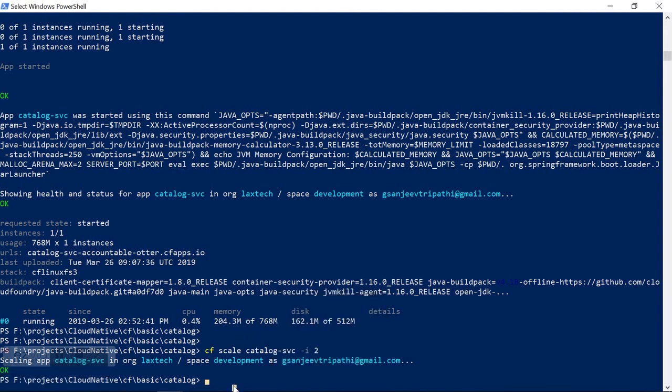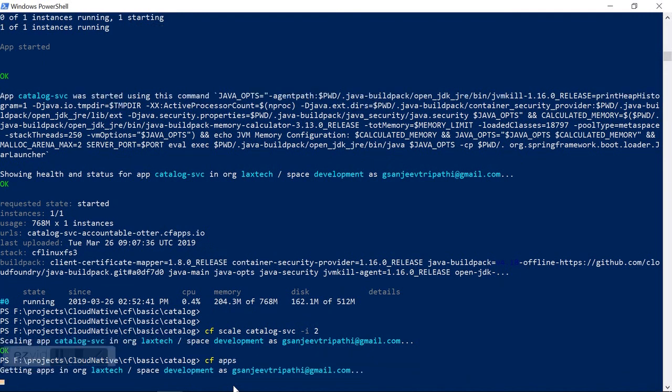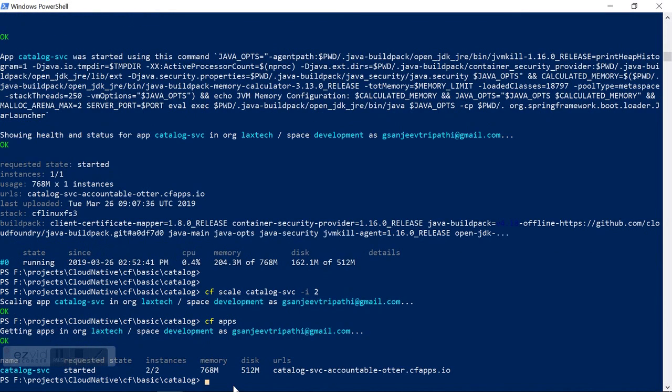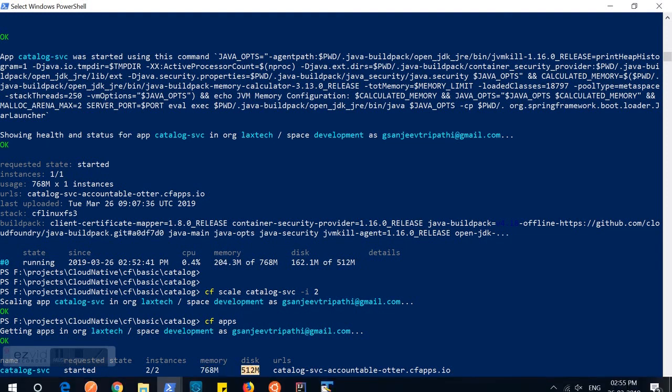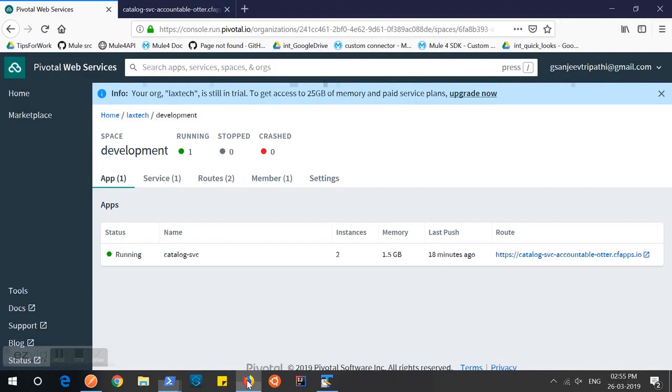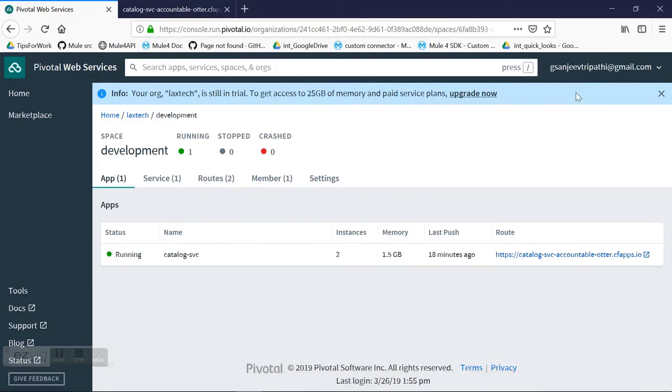CF apps. You can see that the catalog SBC microservice has 2 instances and is running on 2 instances, using memory of 768 MB on each instance, and disk space being used is 512 MB on each instance. And the same is showing on the console as well.